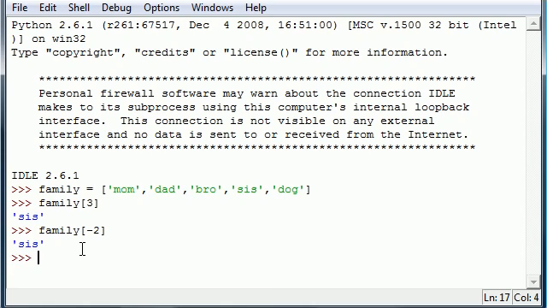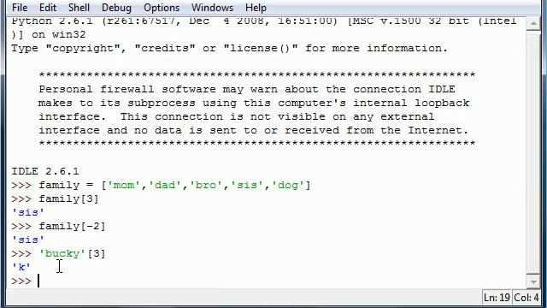And another thing I want to teach you guys before I leave is that strings can also be sequences. So say you have a string like Bucky. These are also automatically numbered 0, 1, 2, 3, 4. So if you want to index something like 3, what this is going to do when we press enter is say, alright, B is 0, U is 1, C is 2, K is 3. Let me go ahead and enter that. That's why it outputs K. So again, not only a list, but also strings you can index to pick out certain values. So that is your quick tutorial on sequences and lists.